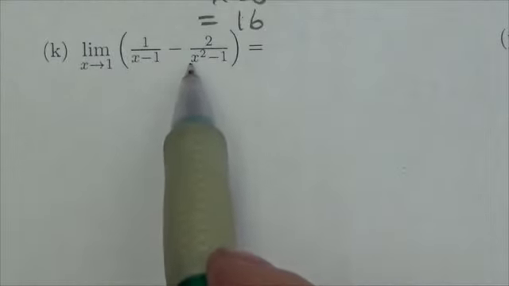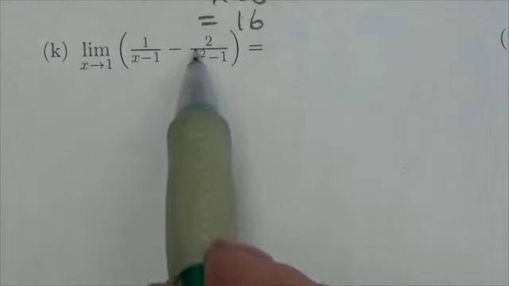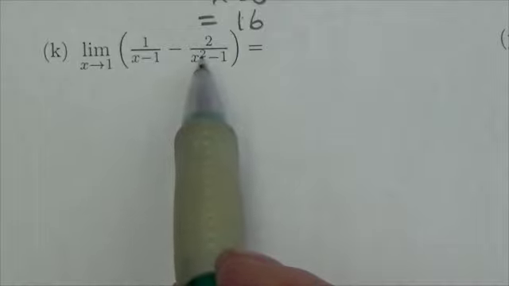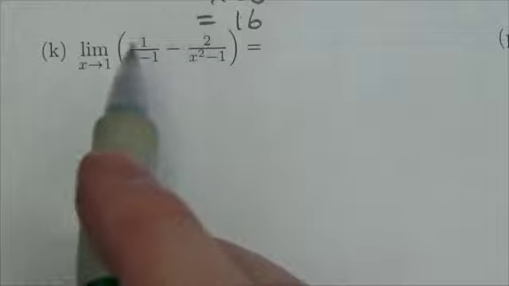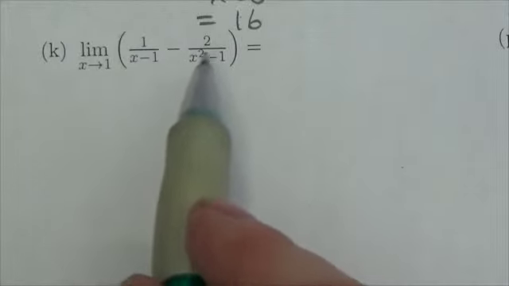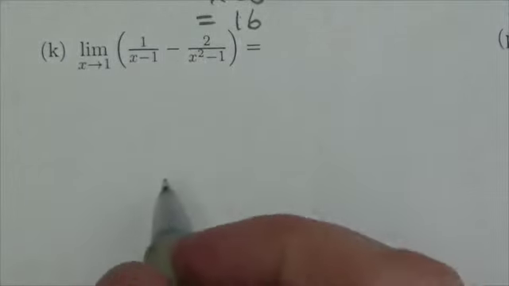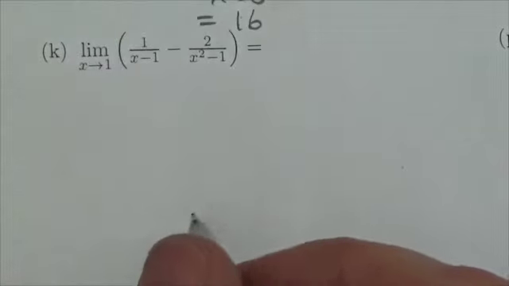But if I go over here and go 1 squared minus 1, again, that's 1 minus 1, that's 0. Again, as I'm approaching 1, I'm going to infinity here. So really, I'm getting infinity minus infinity, if you will, which is an indeterminate form. So I've got a little bit of work to do.